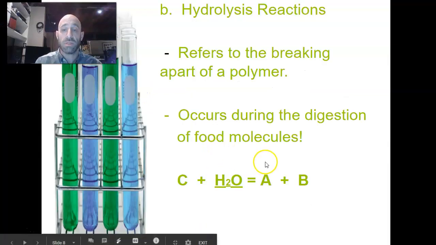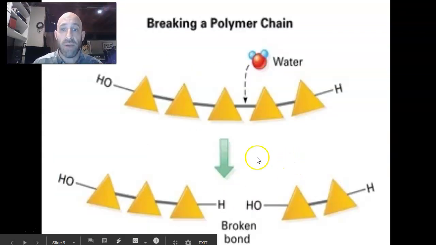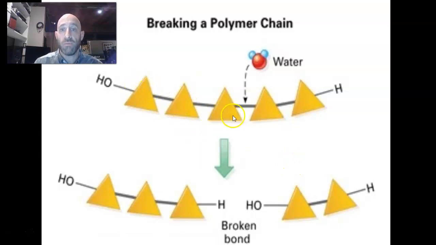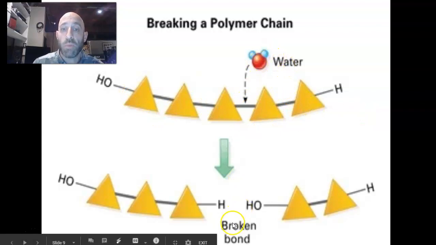So these are now their own separate molecules and that was a hydrolysis reaction. So if I go back to the notes, you can see I take my molecule, I add water and I end up getting two new products. So this diagram just shows that. So I have a long chain of whatever, it could be sugars. It doesn't matter. A long chain of molecules. If I add water, that's going to break the bond.